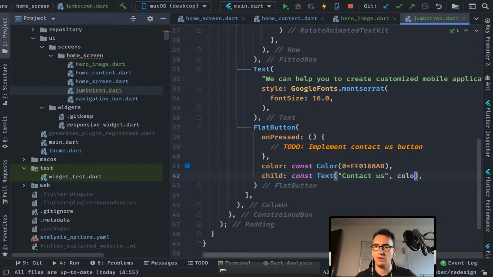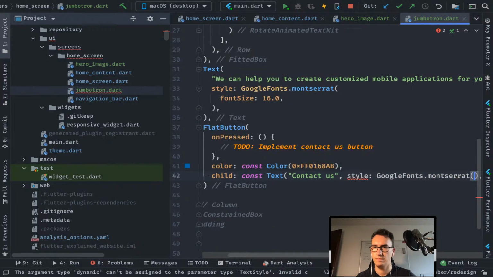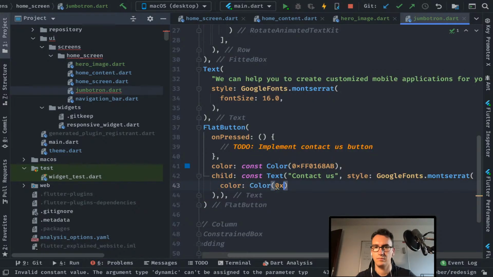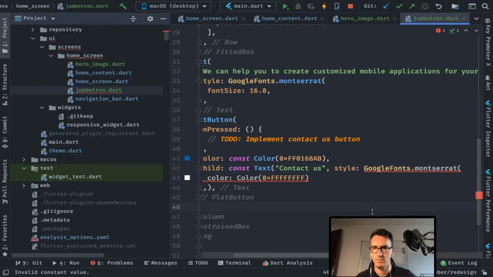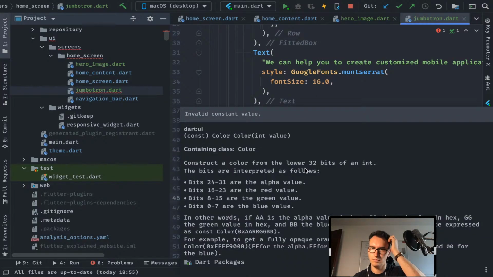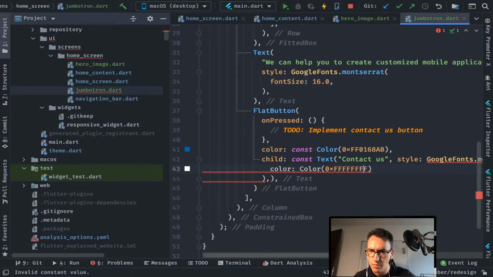Contact us, color, no, style. The color is wrong. 1, 2, 3, 4, 5, 6.